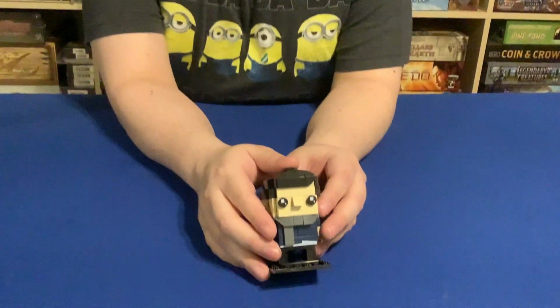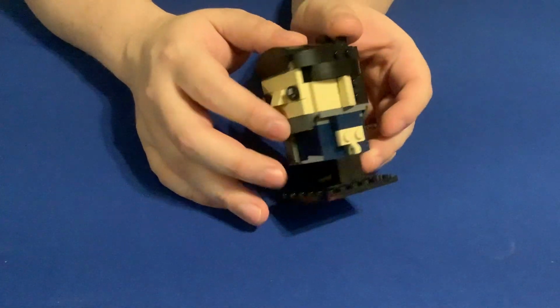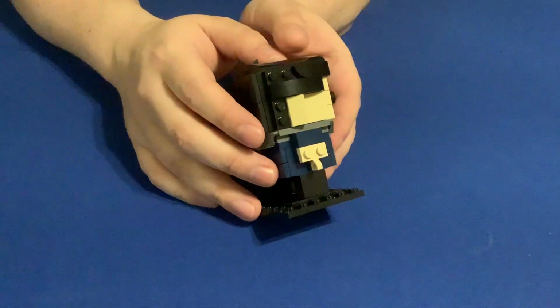Today we're going to look at not one, but two new BrickHeadz from the Minions line. First up is set 40420, and the first one you build is Gru. Now Gru is a character that I've definitely seen on LEGO Ideas. A lot of people want him, so it's really nice to see him officially in LEGO.